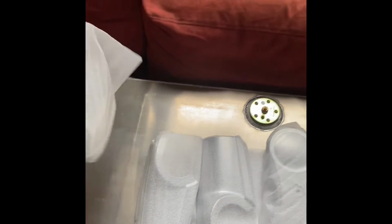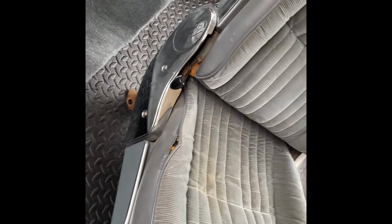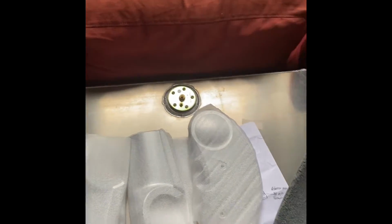Another thing: the chrome pieces for the seats. I got those from Gbody Parts too. These are brand new. You know, every detail matters. As you can see, the new stuff, the old beat up, cracked up stuff. I think, if I can remember, this is like $200, but that was for both seats, the passenger seat and the driver's seat. So that's what I spent on that.